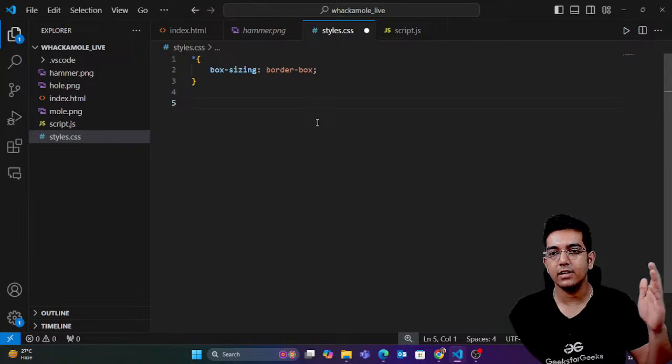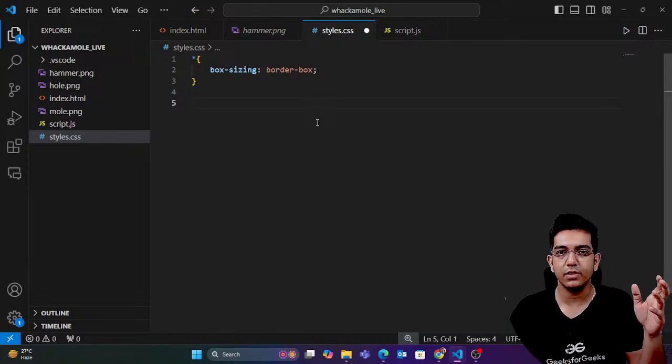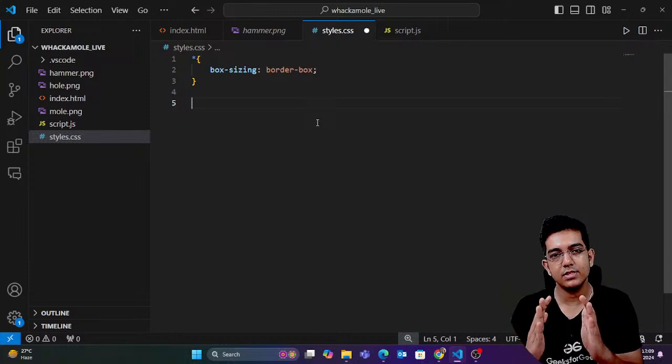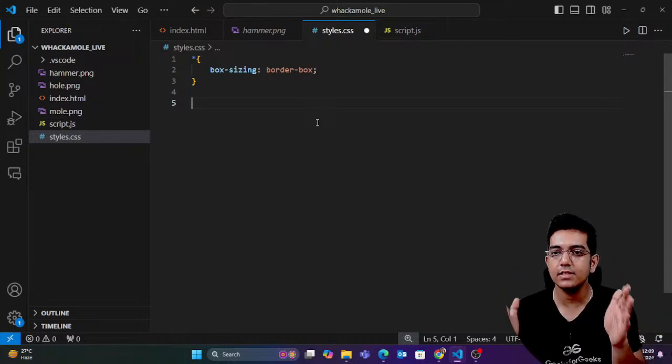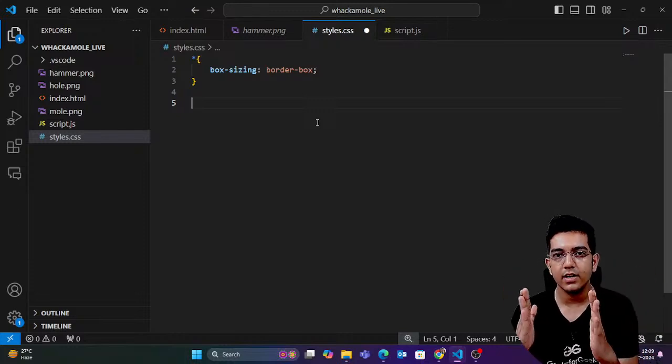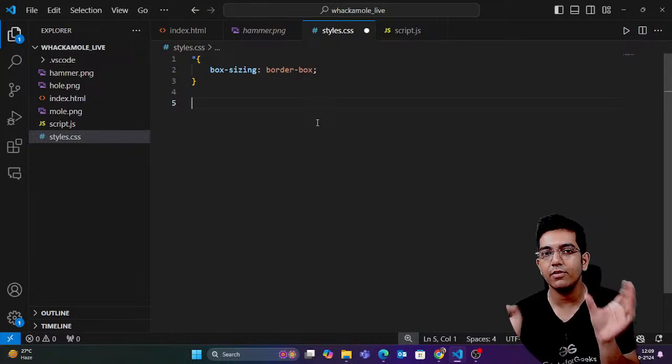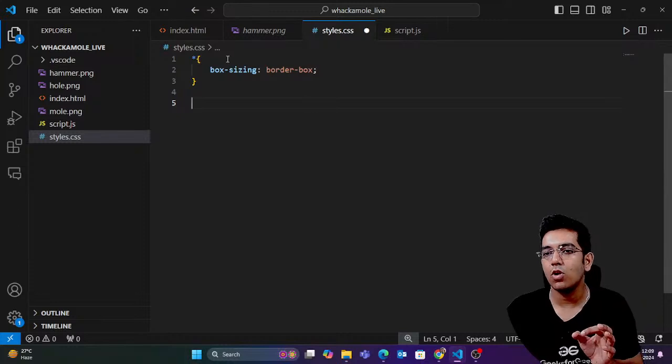So width would be enlarged. This sometimes makes the scroll bars visible. I don't want that. I want the width to be 100 pixel only. If there is some padding, it would be from inside, not outside. That means width remains 100 pixel, inner content becomes 80 pixel, and the remaining 10 pixel each would be padding. That's what box sizing does.